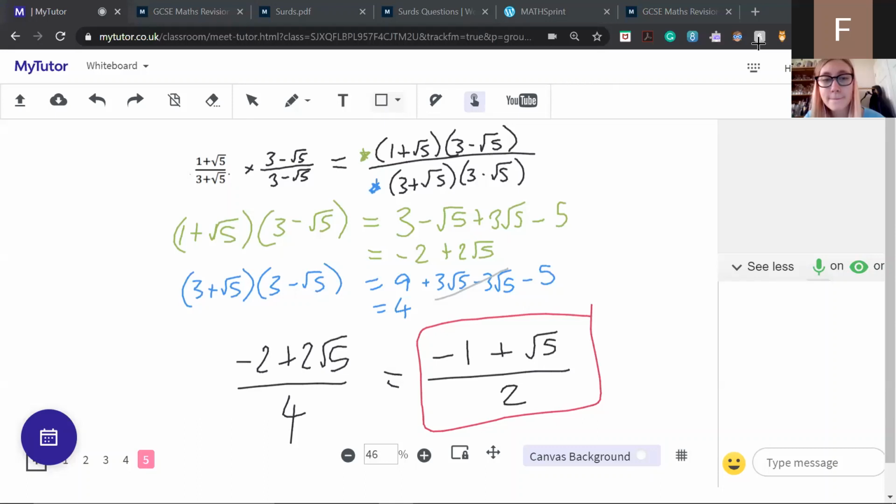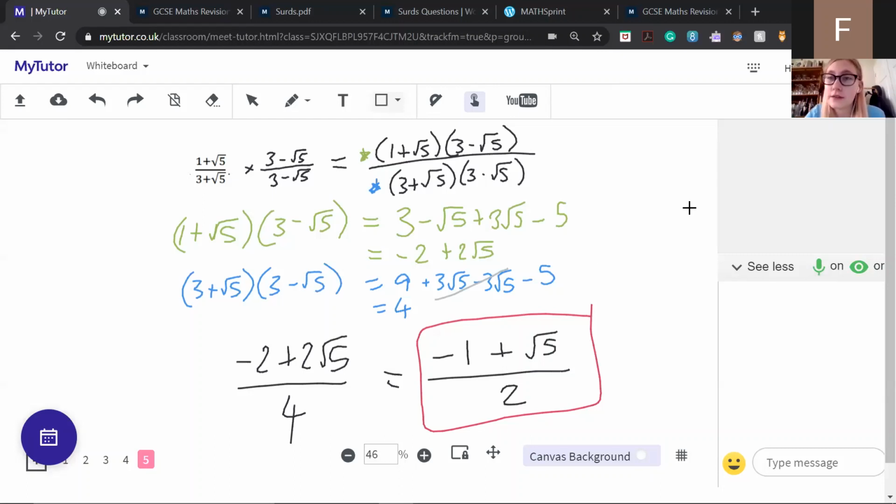Hey Molly, a couple of people are asking some general questions about revision. Someone's asking, do you know any websites specifically for OCR exams? No, is the short answer. I'm not 100% sure. Normally, if you Google maths GCSE OCR questions, a lot of good links come up. So give that a go, but I don't know any specific ones, I'm afraid.